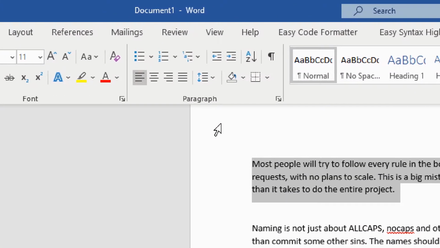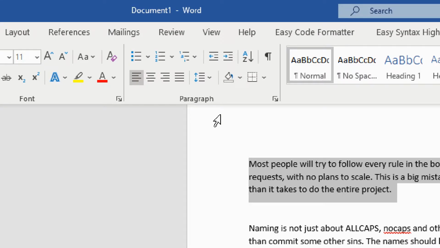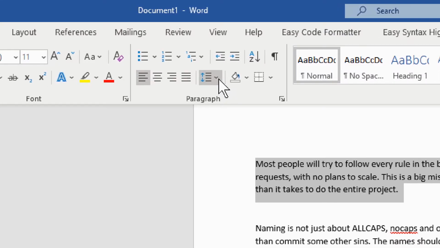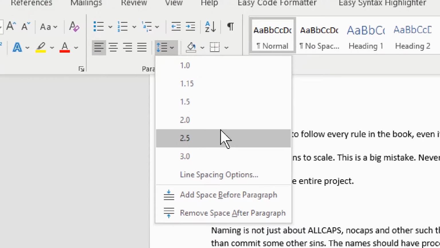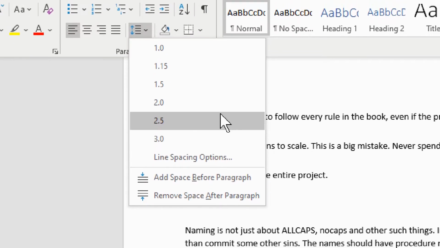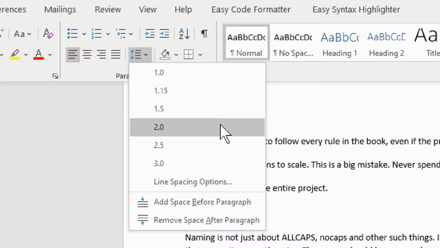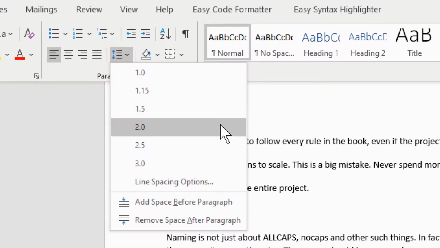Now, a few more things before we begin. If you do need some line spacing, you don't really care about any specifics, you can simply go on this one and choose the line spacing that you want. Okay, like that. You see, you hover on that and it changes. If you just need a line space, it really doesn't matter. You just pick one of them and save a bit of time.